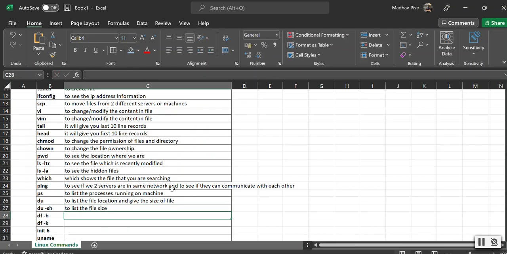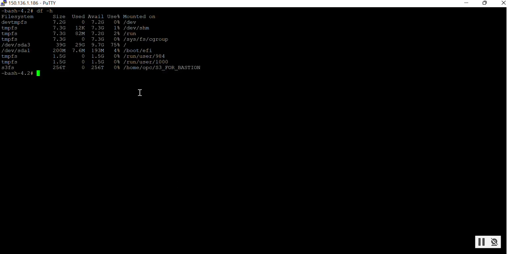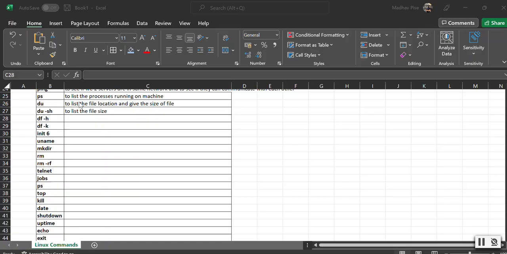Also, now there is another command, df -h. df -h gives you the information of file systems, like what mount points you have, the available space, percentage used, and other stuff like total size. So this is the purpose of this command.